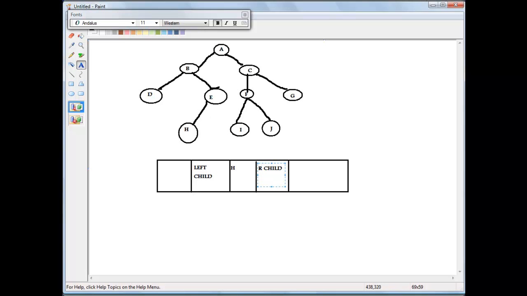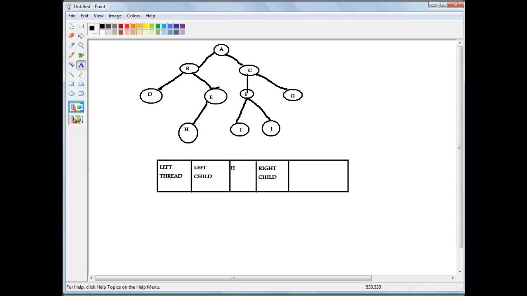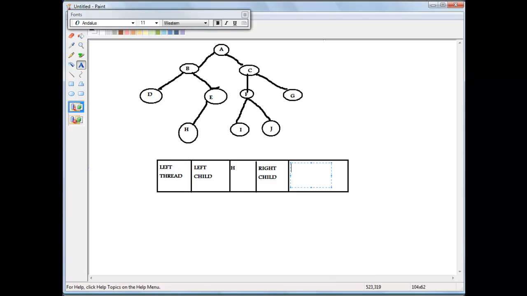Now, if I consider there are two virtual threads, two threads through which I am going to connect the in-order predecessors and successors, right? So this is my left thread, and this is my right thread.